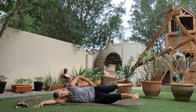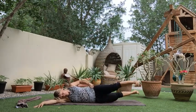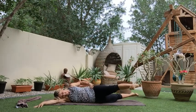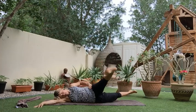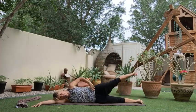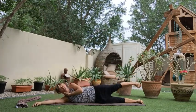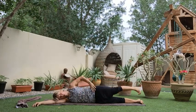4 more. 4, 3, 2, and 1. Bottom leg goes down, top leg stays up, and pulse. Pulse. Relax your head. Try not to be tense. Be aware of your tension when you don't need it. If we're using the head and neck, fine, but we're not here.